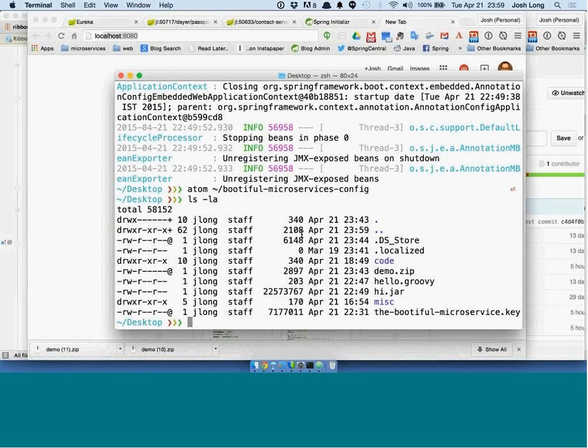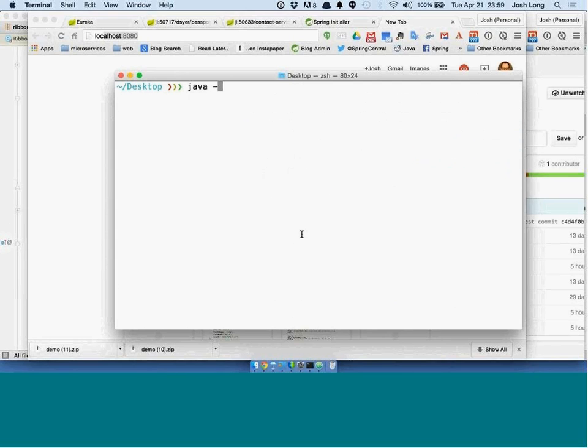So if you want to override individual little properties, again, you can do, for example, Java -Dserver.port=8000 -jar, whatever, like that. You can do things like that, so that'll be -D arguments, or you can say export SERVER_PORT=9000, and then do Java -jar. That's certainly going to work as well.